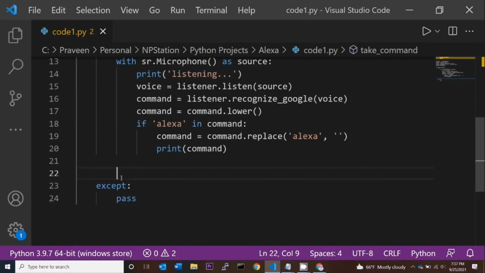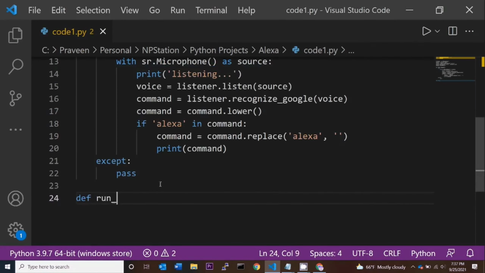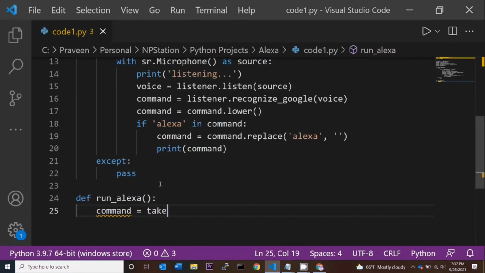Now, since we created a function called take_command, we'll need to call it, right? To do that, we'll create another function here called run_alexa, and we'll put in another variable called command equals take_command. Right here is where we're going to be calling the take_command function.